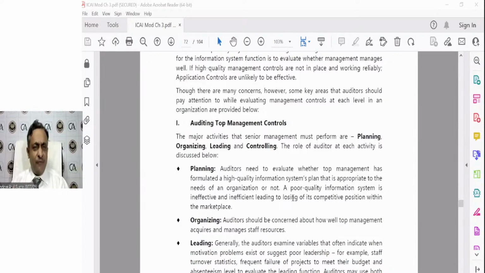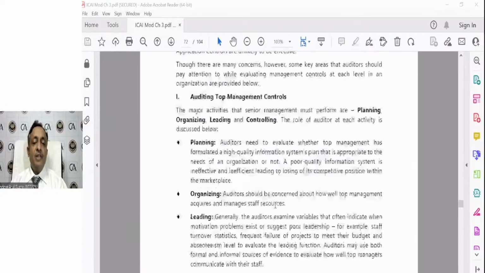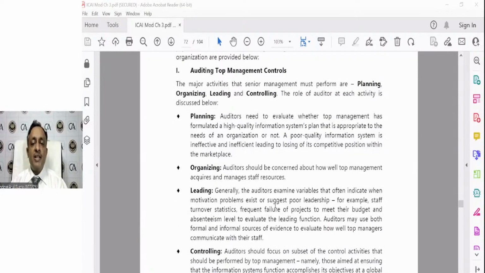So I'm just reading one from the planning aspect. Auditor needs to evaluate whether top management has formulated a high quality information systems plan that is appropriate to the need of an organization or not. A poor quality information system is ineffective and inefficient, leading to losing its competitive position within the marketplace.